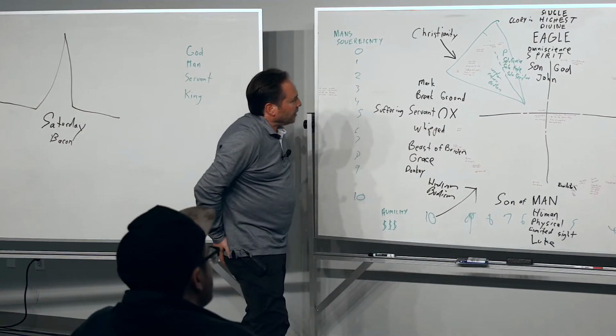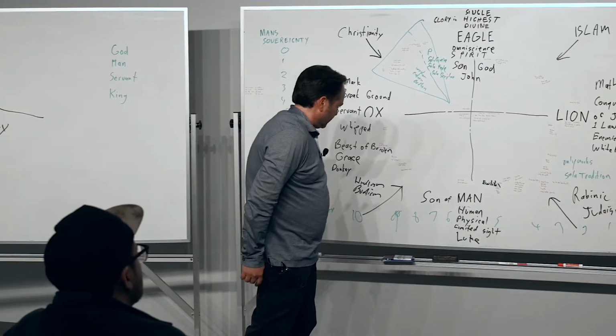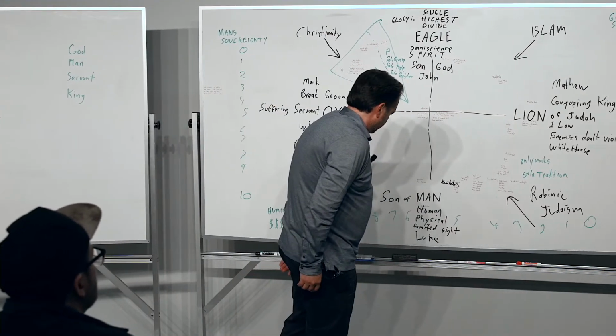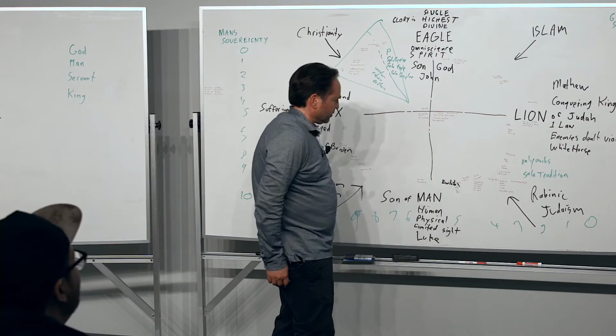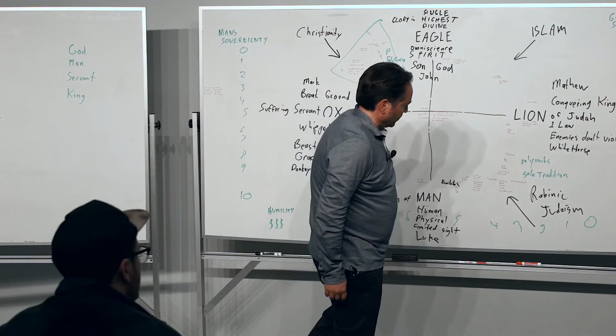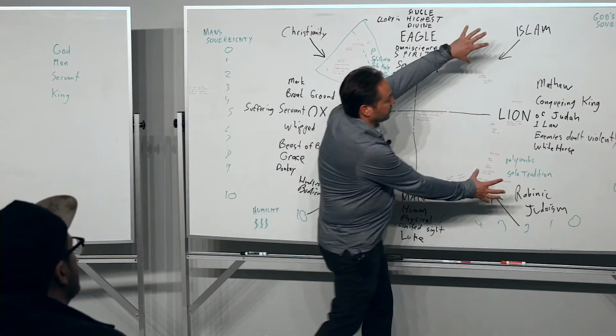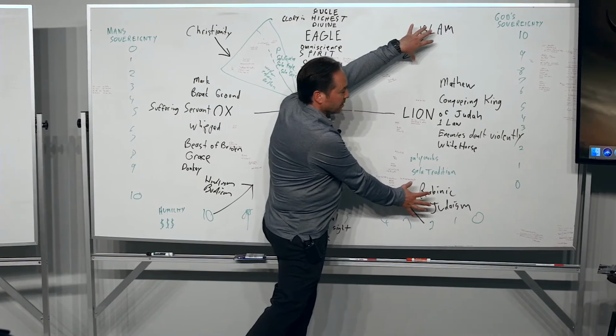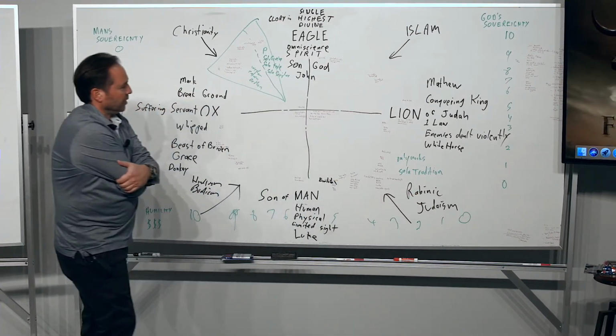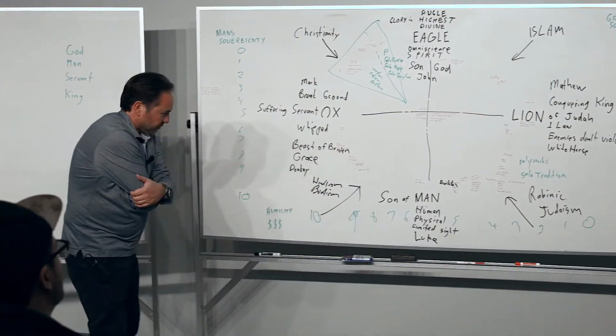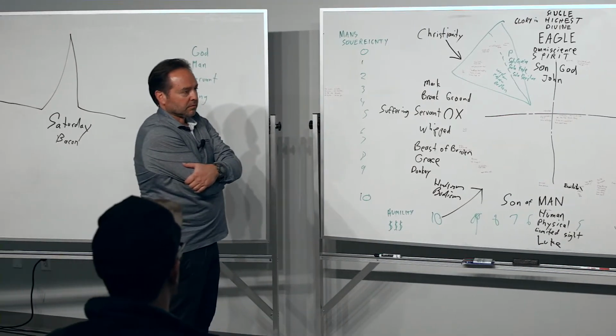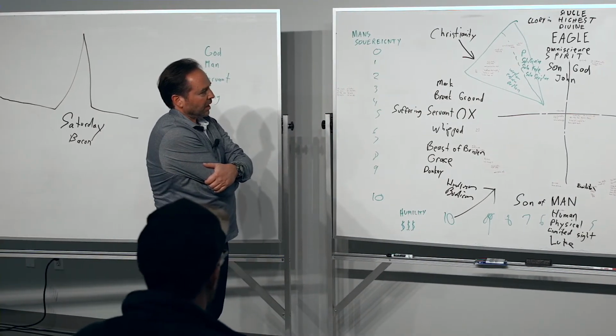Can you explain maybe the difference then in ideology between Islam and rabbinic Judaism in regards to that lion then? You mean the conflict between these two quadrants? Right, in regards to the lion aspect, because I feel like they probably share more than they disagree with in regards to that aspect, no?